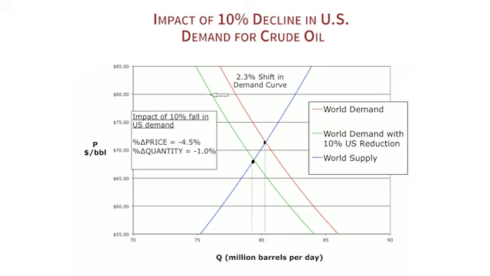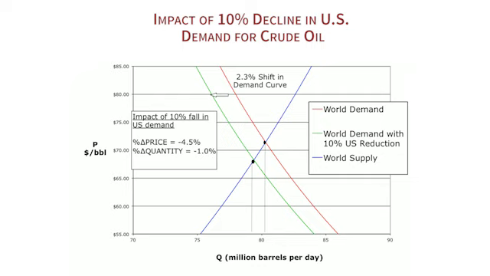And so to analyze this, we're going to shift the demand curve over to the left by 2.3%. And that's the shift in demand occurring because of some policy in the United States. It might be a policy that limits the amount of oil that can be consumed or requires that people use alternatives to oil in their heating or in their production of gasoline. Whatever it does, it's a government policy, whatever, it shifts the demand for oil down by 2.3%.